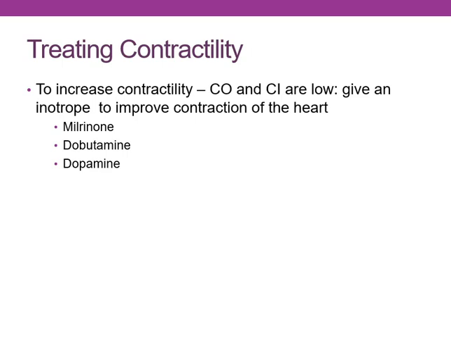One thing about dopamine: it increases heart rate. Cardiac output is heart rate times stroke volume. So if my heart rate goes up, my cardiac output goes up. And that can be really good, except for, think about this. What is the compensatory mechanism to low cardiac output? It's increased heart rate. That is a natural phenomenon of your body. If you have low blood pressure, low cardiac output, your baroreceptors will send the message to your brain to say, increase the heart rate so I have better contractility.